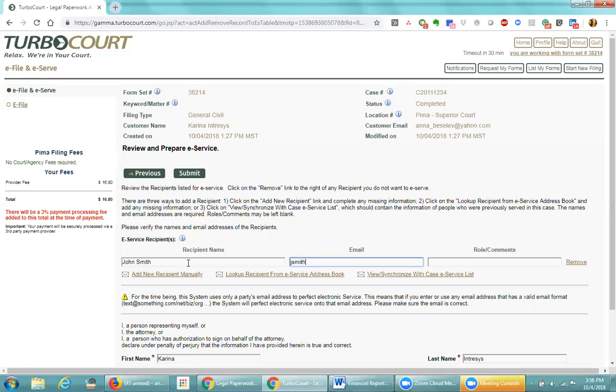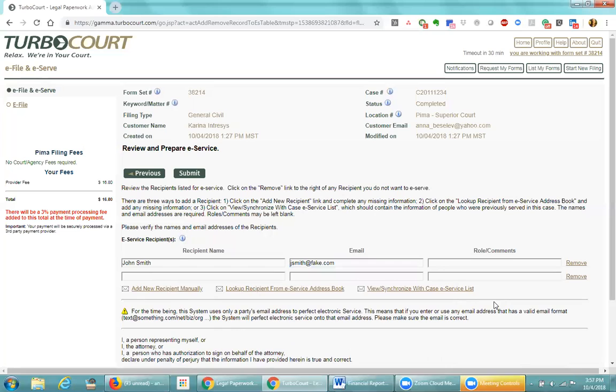And I'm going to put in the person's name and their email address, and that's it. Now this third column you can enter, but it's optional. It's just if you want a description of what their role is or anything else about them. Otherwise, all you need is their name and their email address. And if you have somebody else, maybe there are multiple attorneys on this case, I'll click that link again, and I'll get another blank row and just put in another name and email address. Again, I'm only doing this one time for this case.